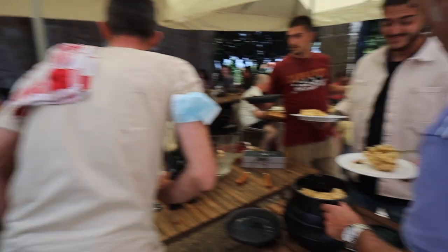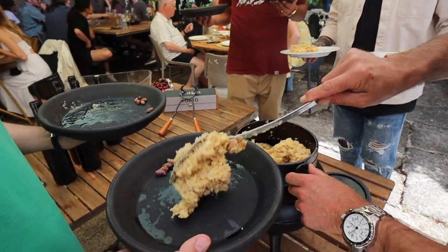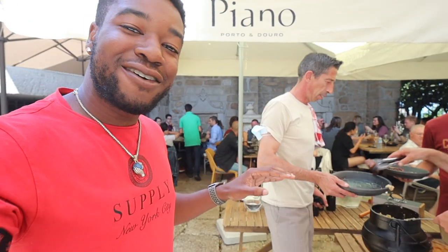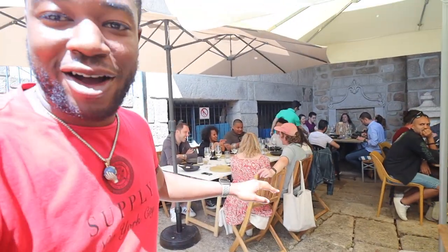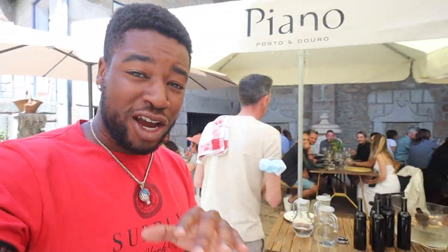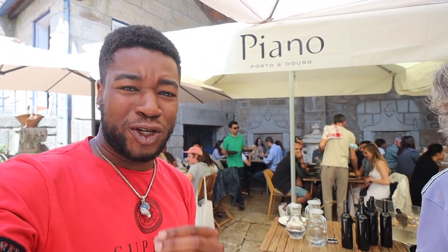This whole group of tour guides are all family out here, and they're really making this a family business — serving great people and doing all of this for everyone. We have at least 20 or 30 people here for this Airbnb experience, and it's truly worth it. It's a once-in-a-lifetime opportunity. You can't get great service like this just anywhere.